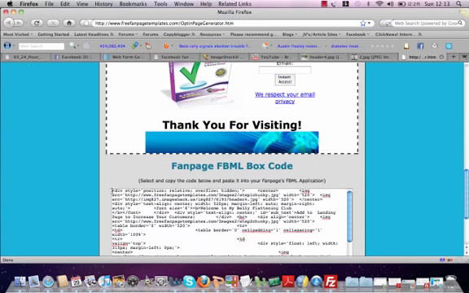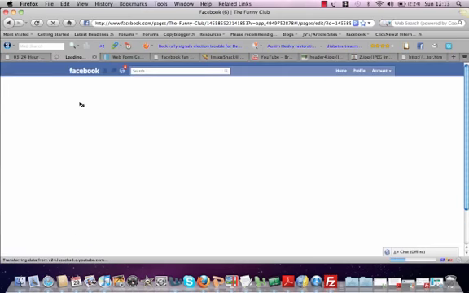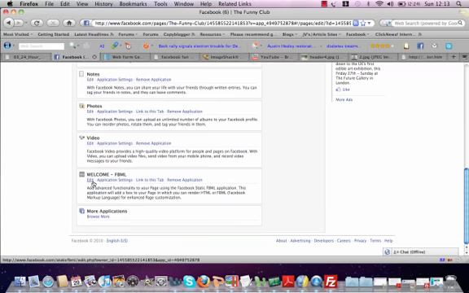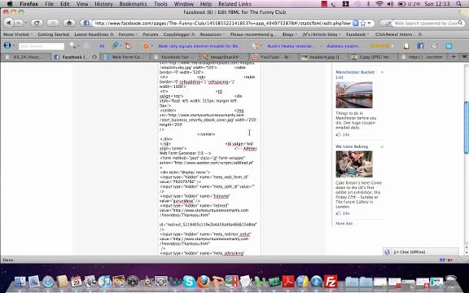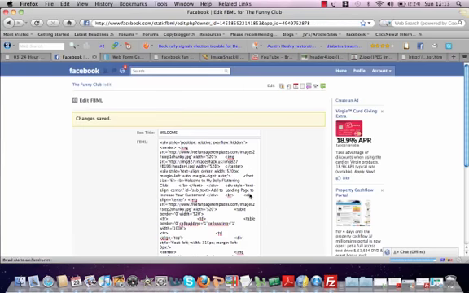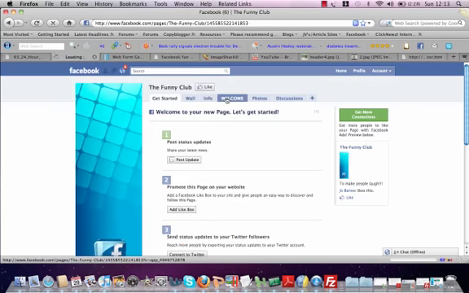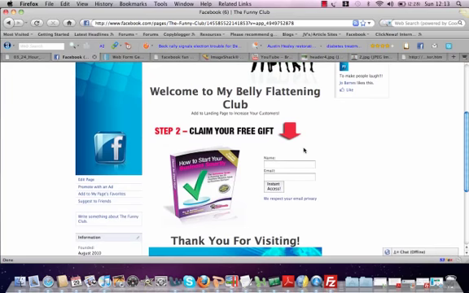And then let's copy all of that code, go back to our Facebook page, click Edit Page, edit our FBML box, delete all of that, put all of that in, save the changes. This is where I should do my Blue Peter, and here's one I made earlier. Go into Welcome, and there we have our image rather than our video.